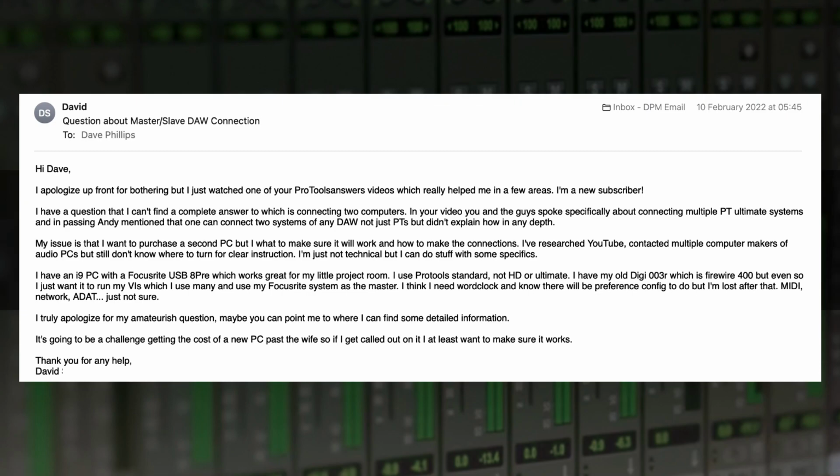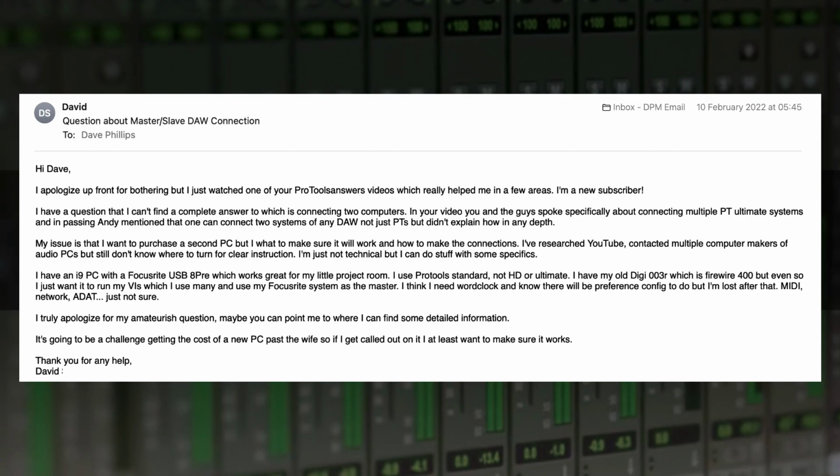I've researched YouTube, contacted multiple computer makers of audio PCs, but still don't know where to turn for clear instruction. Lol. I'm just not technical, but I can do stuff with some specifics. I have an i9 PC with a Focusrite USB 8 Pre, which works great for my little project room. I use Pro Tools Standard, not HD or Ultimate.